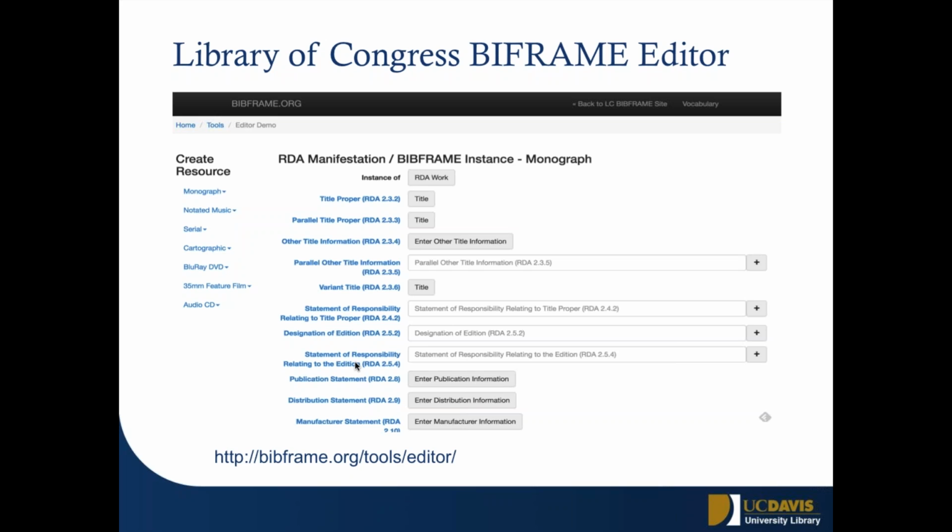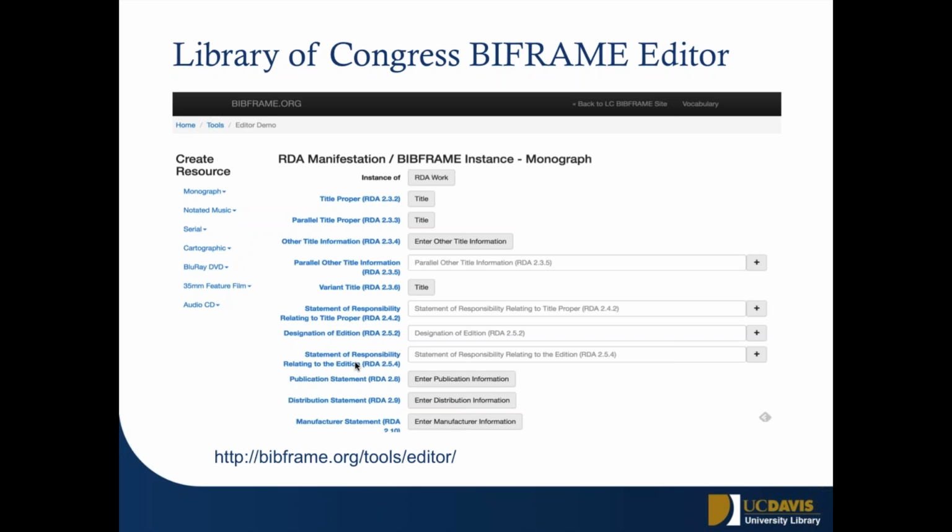What we're looking at here on your screen is a currently existing Library of Congress BIBFRAME editor, and it works. What you see on my screen is a screenshot from a server-side demonstration tool only. It's not a usable system for your whole cataloging effort, and this version is linked to BIBFRAME 1.0. But importantly, there is a downloadable 2.0 version coming, and that's your production-level one that you could run locally, install the software, and start cataloging native linked data. In addition to representing the BIBFRAME model, it also has a lot of cool linked data functionality that we're going to look at in a second and talk about.